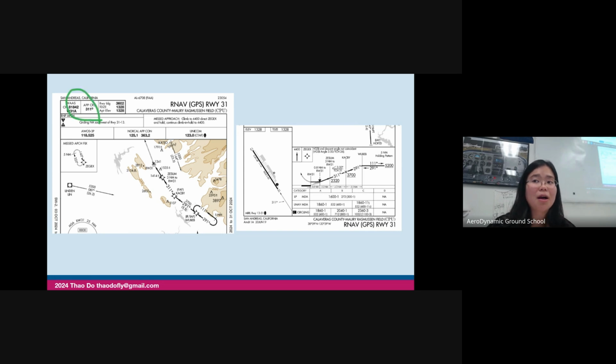Then you brief approach course. So 311 is what approximate cardinal direction? Yeah, you should be flying toward north-ish. So if you find yourself flying 180, you know you're going the wrong way. And if you're intentionally going the wrong way, that's great. But if you weren't trying to go south, if you weren't trying to go outbound, you have a problem.